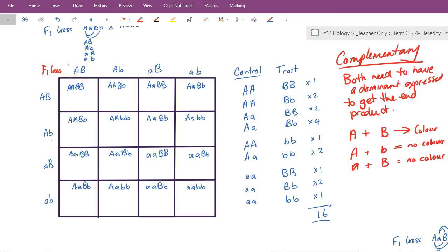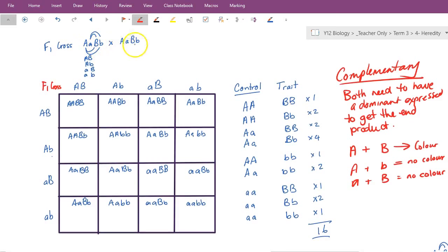So let's have a look at the relationship or the pattern that we see with this now. So again, here is my heterozygous cross of my F1 generation. Put them up here with all their alleles. My F2 generation is going to have a specific pattern in it that shows me that this is definitely a complementary relationship. So in this case, any of the combinations where you do have at least one dominant in both alleles, you're going to get purple, because the A and the B gene have both got a job to do in order to get the job done. But look here, we've got yet another unique sort of pattern here.